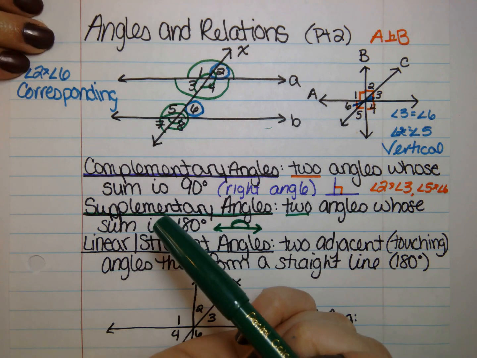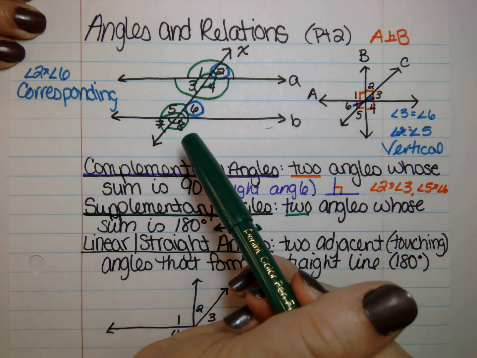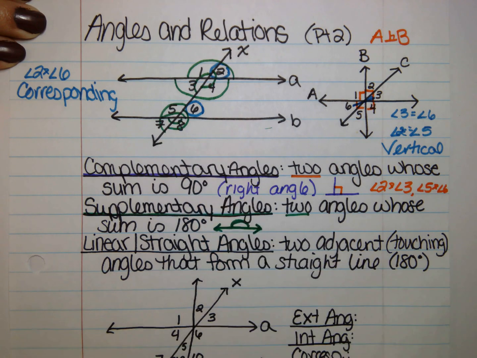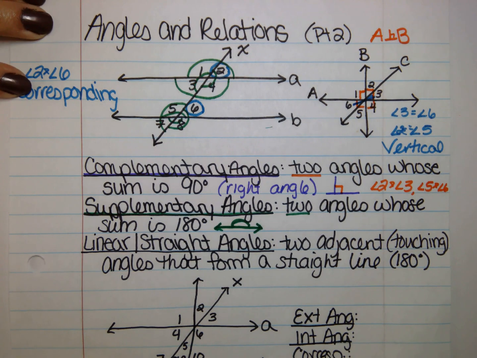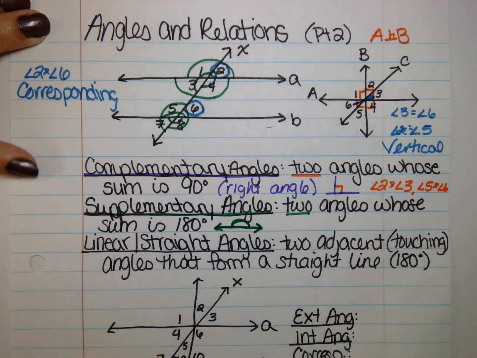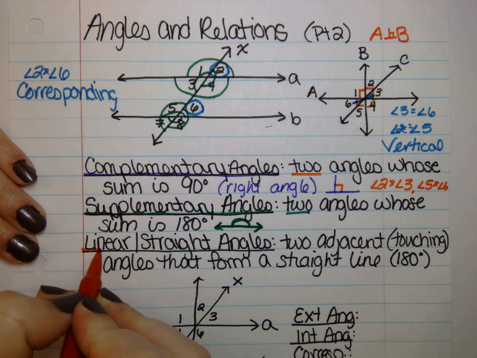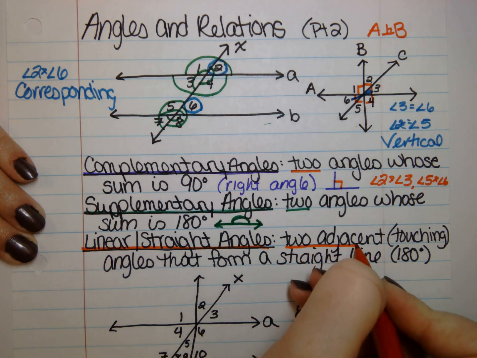So again, you have several supplementary angles just within these 8 angles that they give you. You just need to make sure that you're looking back at your vocabulary terms from that previous lesson. The difference between our supplementary angles and our linear or straight angles is that in this case they have to be 2 adjacent angles.